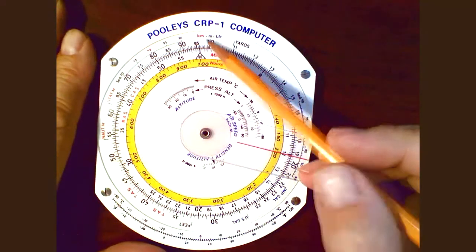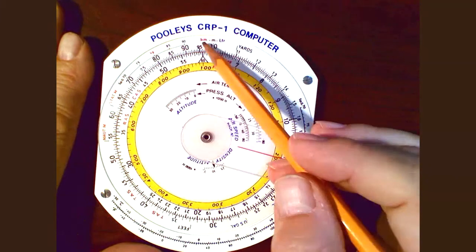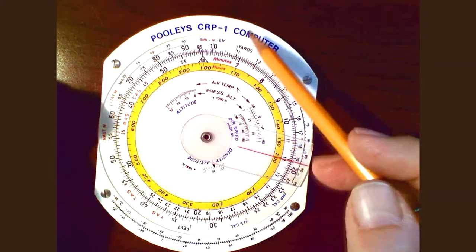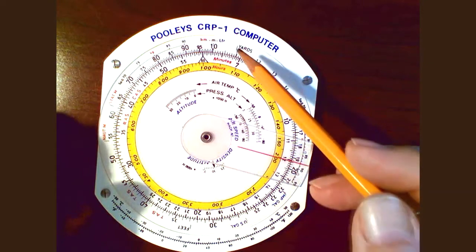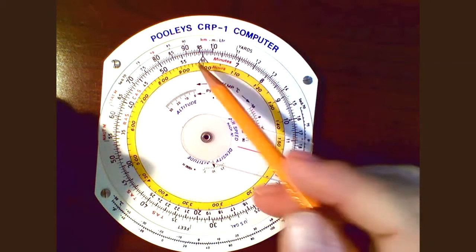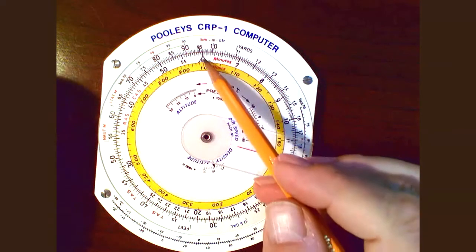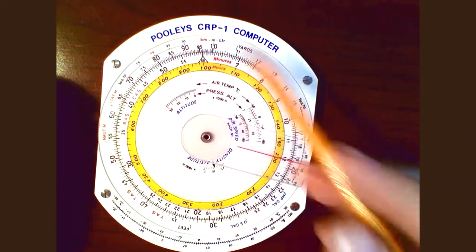So the outside scale is going to be used for distances and other quantities. So kilometers, meters, liters, nautical miles, knots, and then maybe for fuel, or even pounds of fuel. Whereas the inside scale is on minutes. So 60 minutes here, and then 55, 50, etc. And you notice there's two scales, there's minutes and there's hours. So 1 hour corresponds to 60 minutes.